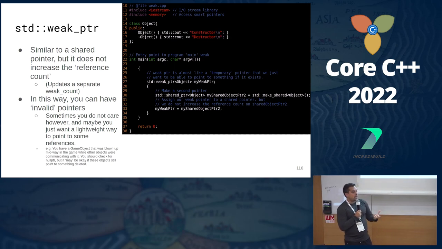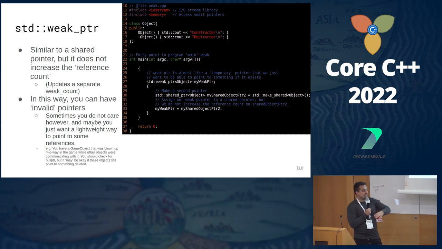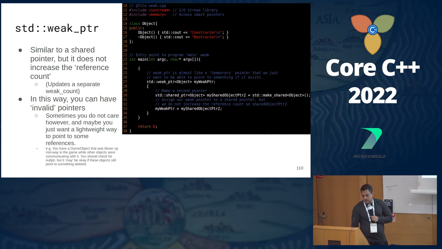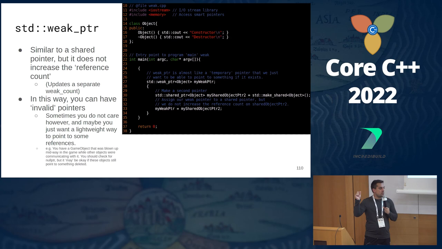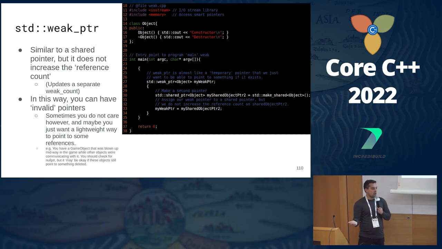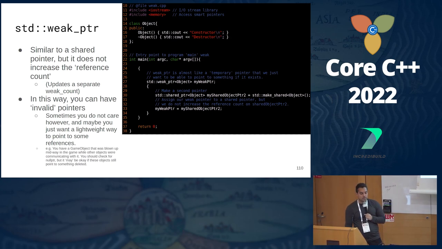So you would want to handle that condition or still be checking for the weak pointer to be null, but it's acceptable for it to be pointing to invalid memory. I didn't put the CPP reference, but you can actually check on the shared pointer the dot count to see what the shared count is or the weak pointer count. So you would probably handle it, but you're not going to get in trouble as much with these, meaning the program just crashing. You're allowed to have an invalid pointer.